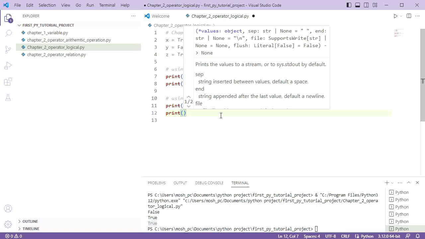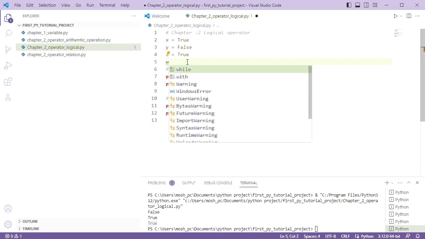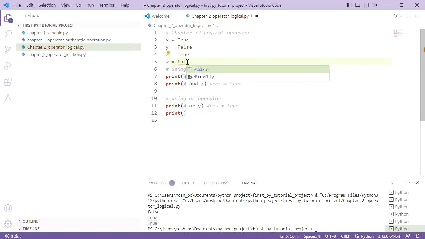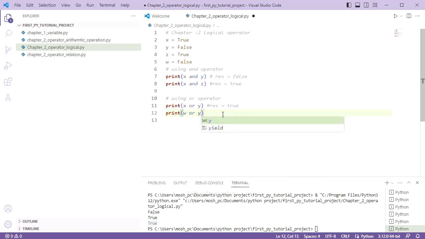Now we will add another variable to try another way. As you can see here, since our two variables are false, the output will be false.